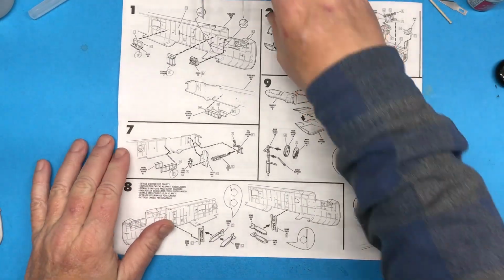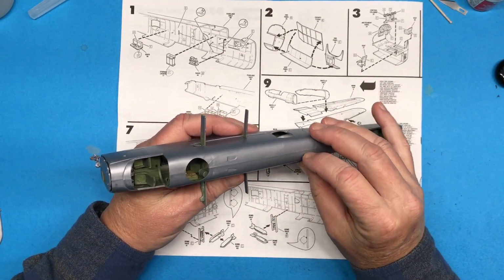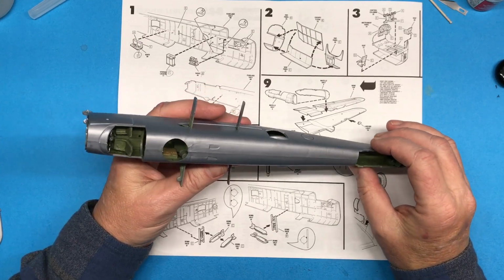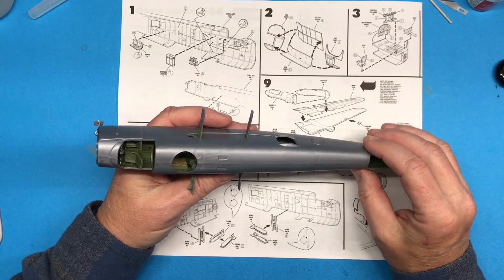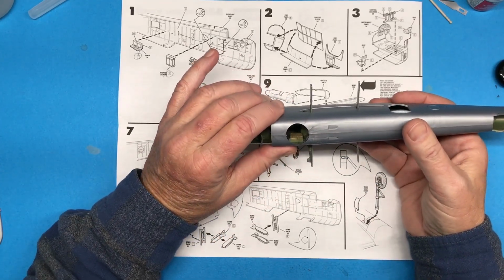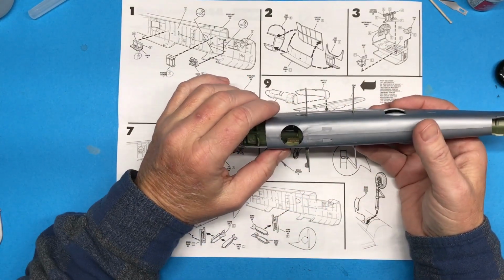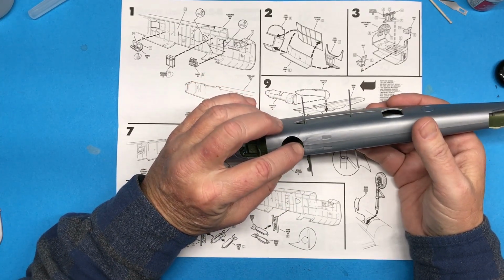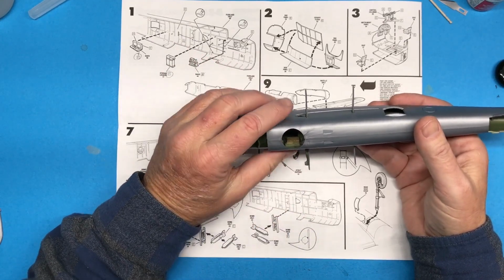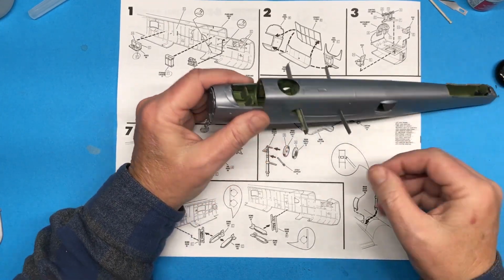So with all of that, everything went together pretty well. I still have to sand these, but I'm letting them cure really well before I start sanding the seams. It actually fit together pretty nicely. No real surprises. One thing to note, this circular opening here for the upper turret, despite some flash right here that needs to be removed, which I'll do with the rest of this, really looks good. It's a very nice round circle. It's not going to look weird once I put the turret in there, so that's a good thing.